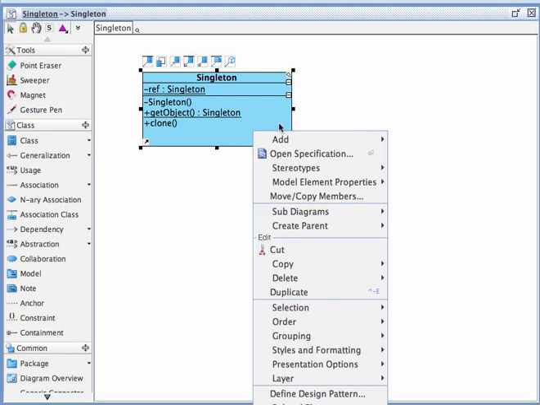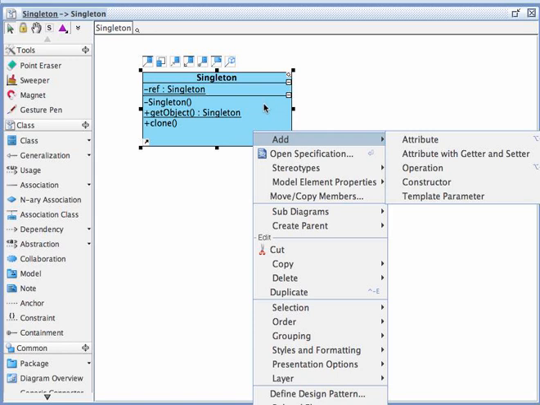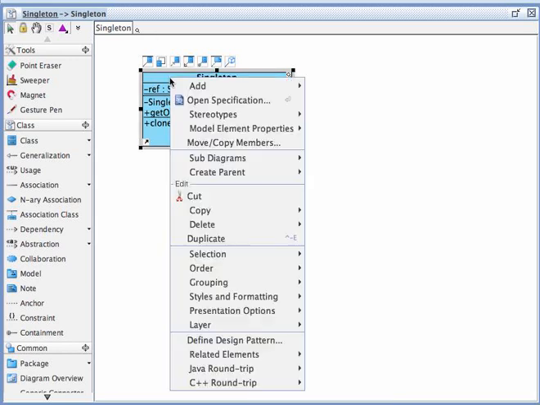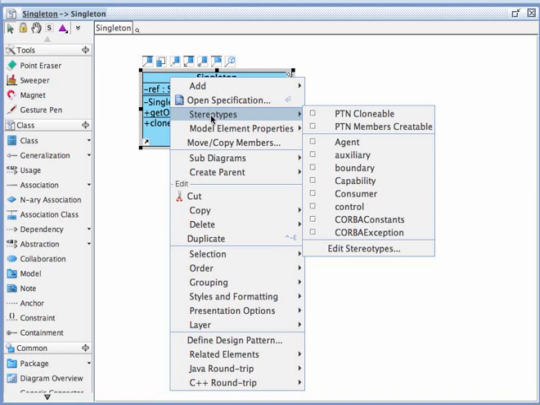Okay, so the first thing that you want to do is select this class and say stereotypes. Oops, I'm going to move this over a little bit so that you can see all the pop-up menus. So you go to stereotypes, and if this doesn't show up, you want to go to edit stereotypes. Since I have what I'm looking for, which is PTN members creatable, I think.